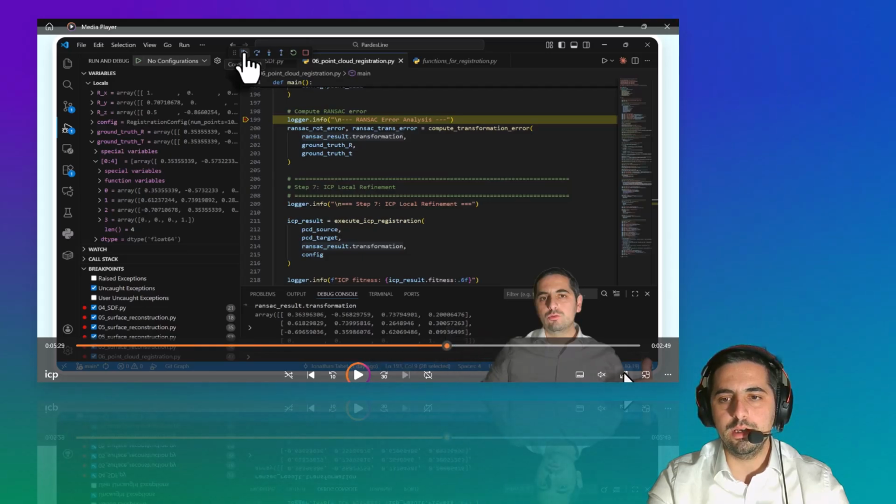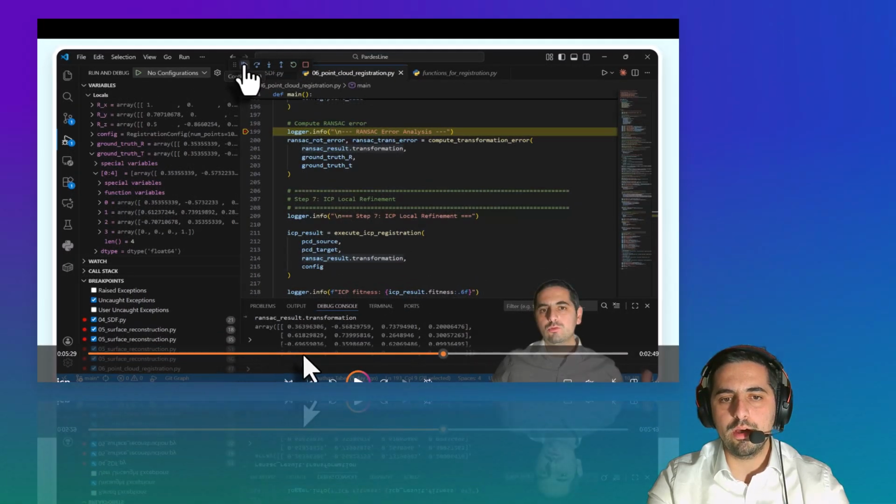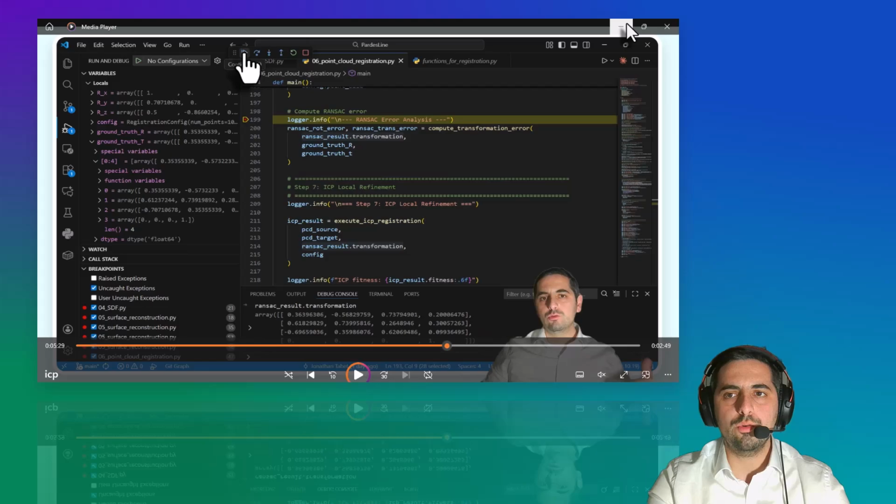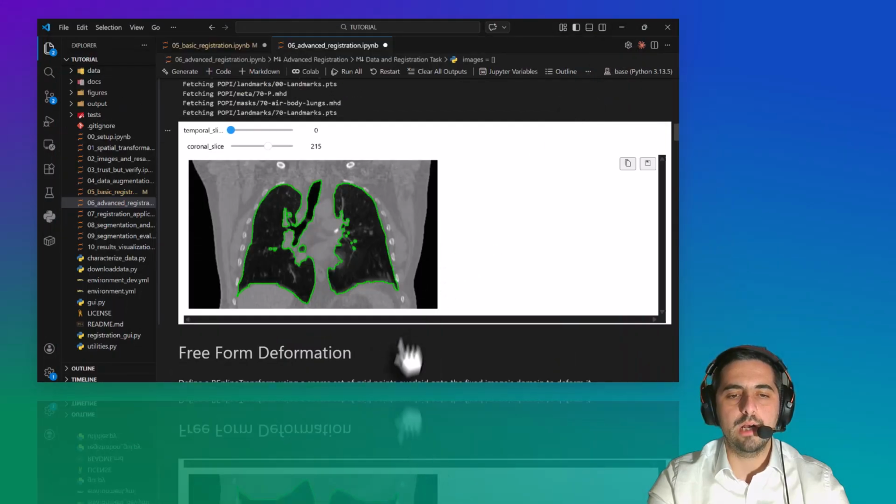What is interesting is that we have 0, 0, 0, and 1 here, which is a classic one. Here is the translation part, and here the rotation part. Be aware that here we see the RANSAC result with the parts in this step. I just encourage you to see this video. So that is the first approach to get a transformation matrix to align two point clouds.